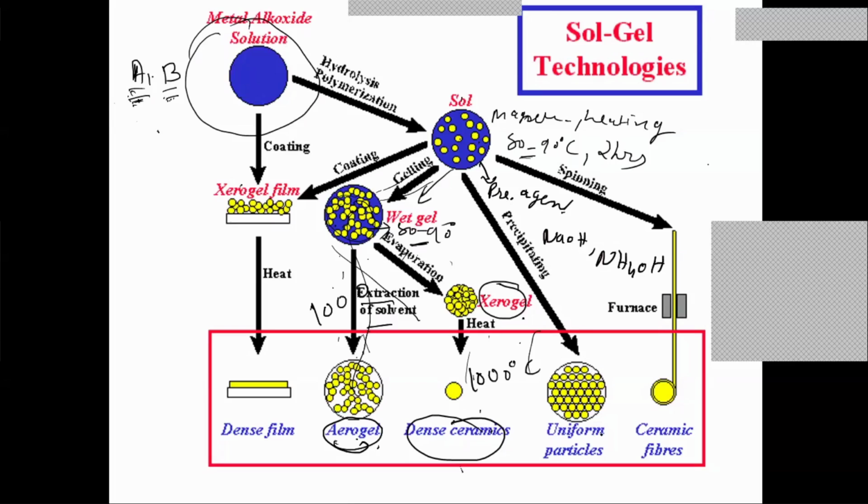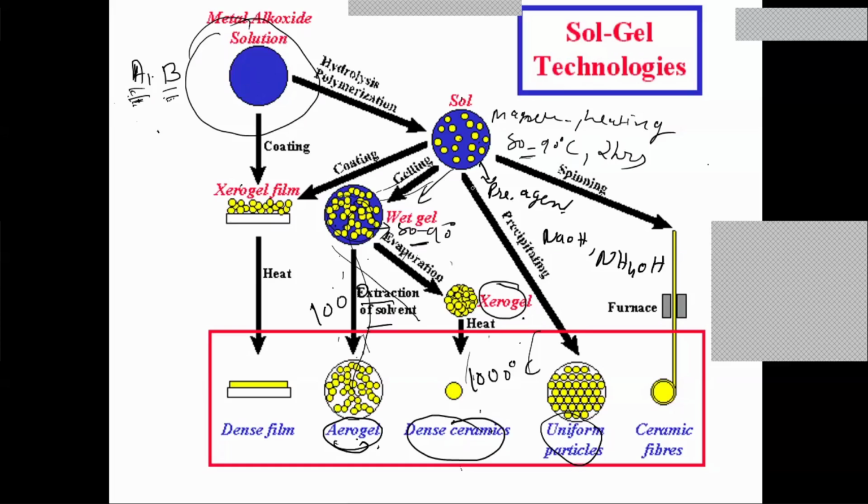So in that case, you will be getting uniform particles. It is that easy, right? But if any layman works on this, you are not going to get the nanoparticles in that manner. It is a 2-day long process for getting the nanomaterials by co-precipitation. This is called the co-precipitation method or co-precipitation technique, right?